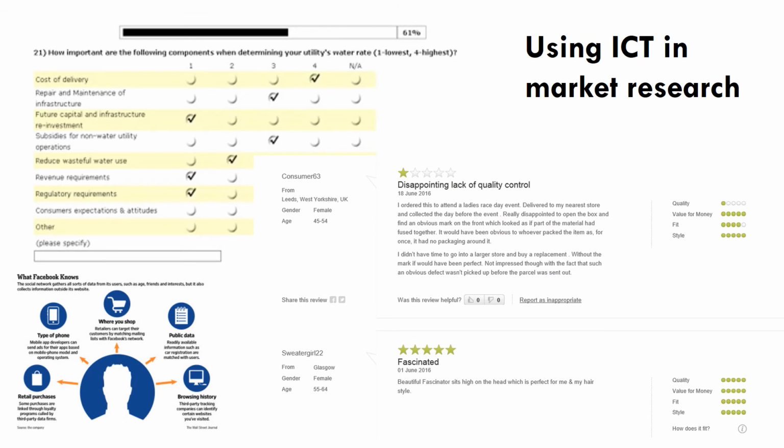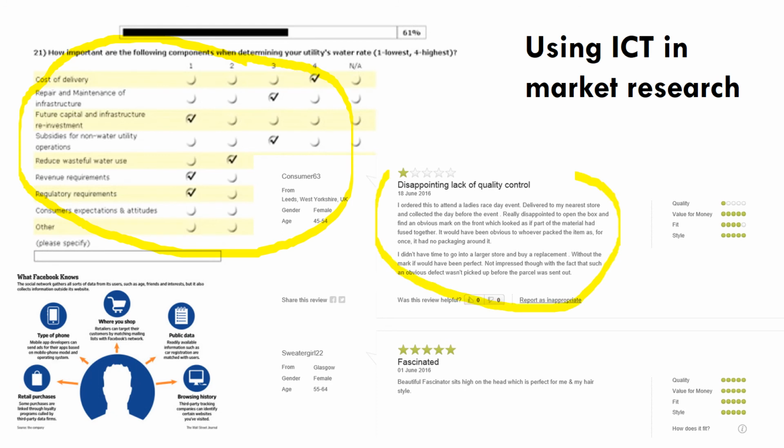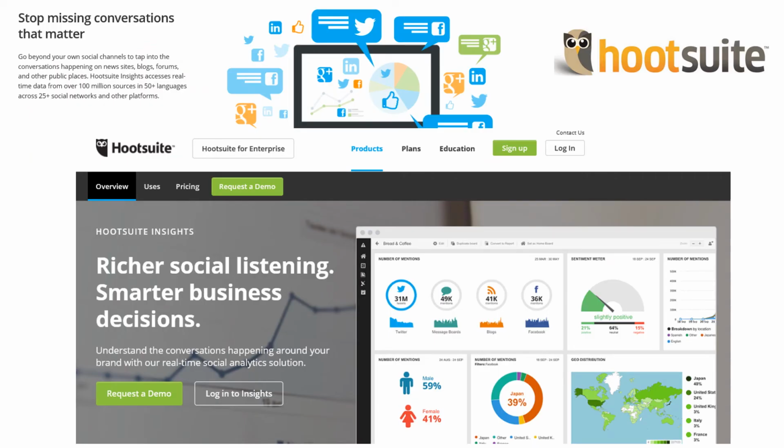Businesses will often use ICT as part of their market research, and increasingly so. So things like surveys or feedback about how they found the service, things like customer reviews and ratings, 5 stars. So businesses may use ICT as part of their research. They can also use social media to generate research figures. So they can analyze who's been trending them and who's been retweeting and how many followers they've got on Facebook and the profile of their followers on Facebook. And from this, make conclusions about maybe their target market or how marketing campaigns are going.